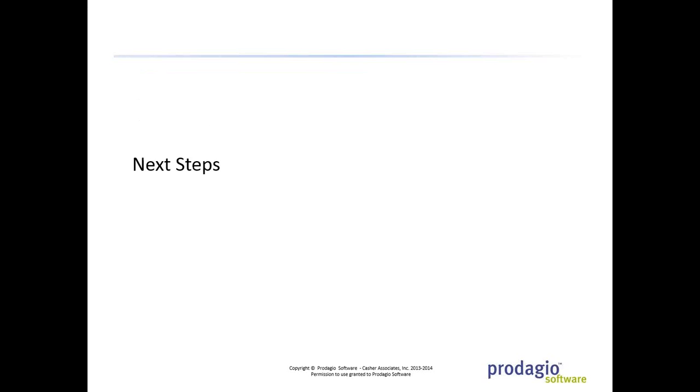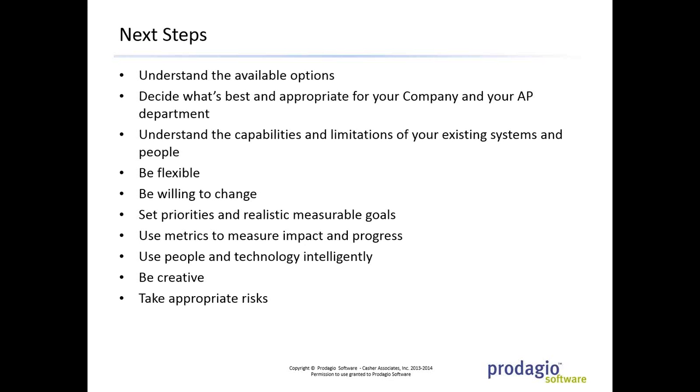Let's talk about what needs to happen next. You really need to make sure that you understand those approximately 20 options that we laid out earlier. And then you've got to filter. You've got to decide which are the best ones, which are the ones that are most appropriate for your company. What's best for somebody else may not even work, may not be needed in your organization. Something like ERS may be totally unnecessary, may be inappropriate.